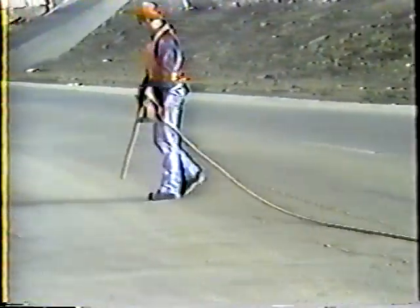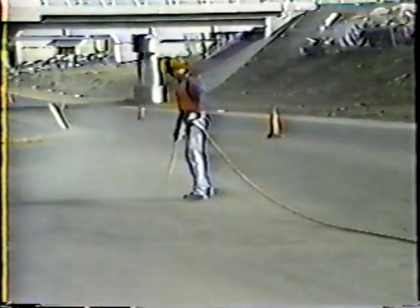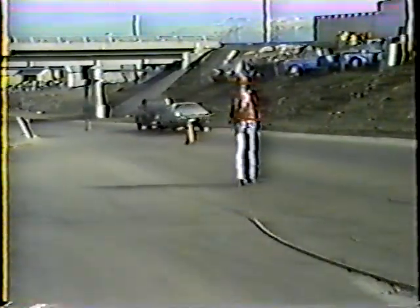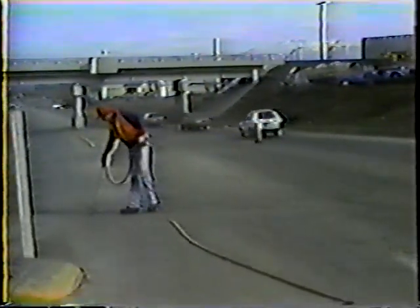When you've finished cleaning a crack, there is almost always debris left on the pavement. But resist the temptation to blow it off the road with the wand — remember, you just cleaned the crack, don't force dirt back in. The small amount of debris will get blown off the road by traffic anyway. So for cleaning cracks: always wear eye protection, use enough air pressure to get the dirt and debris out but be careful not to damage the pavement, always work from the center of the road toward the shoulder, and keep the wand close to the crack so it's thoroughly cleaned out.